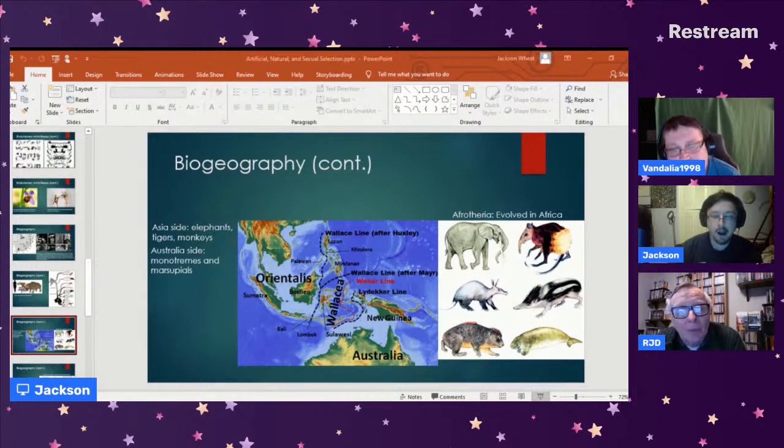And the glaring example, of course, is that the one and only set of egg-laying monotremes are in Australia, the echidnas and the platypus. Exactly. And interestingly, it turns out, and for anyone who wasn't there at our last talk, we discussed platypuses and echidnas, because echidnas are an example of a secondary aquatic specialization who then underwent a tertiary terrestrial specialization. Very cool. Water, the land, back to water, back to land again.